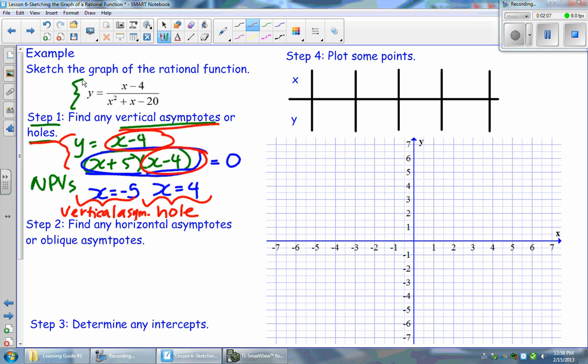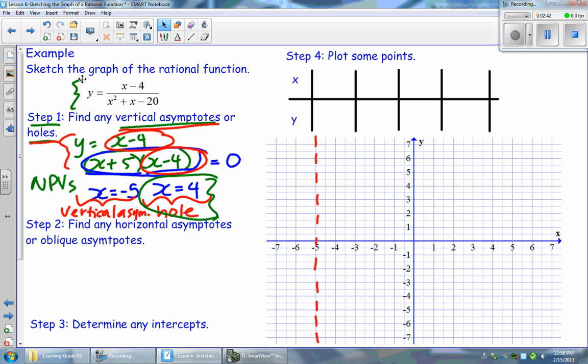So you're going to actually plot or graph these features here. We're going to graph the vertical asymptote. It goes right through negative 5, so find negative 5, and it's a vertical line. Show it using a dotted or dashed line. It's just to help us remember that it doesn't actually touch that line. It approaches it, but it doesn't reach it. Okay, and then we have the hole. Now, I suggest for the hole that we leave it last. So we're going to plot the hole very last. So we're going to move on to step 2 here.